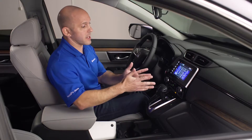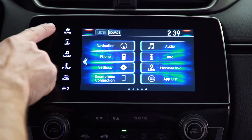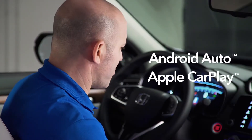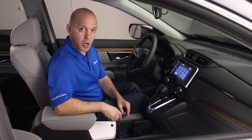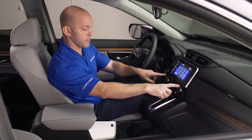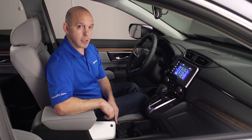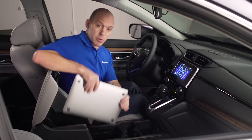This center area is so clean looking with a beautiful 7-inch display showing your navigation, audio system, phone information, Android Auto, and Apple CarPlay. And what is this? An actual volume knob? Yep, Honda actually brought back the volume knob. Coming down you have dual climate control, an electronic parking brake with brake hold, a power outlet, and in the center console another power outlet, two USBs, and enough room for a laptop.